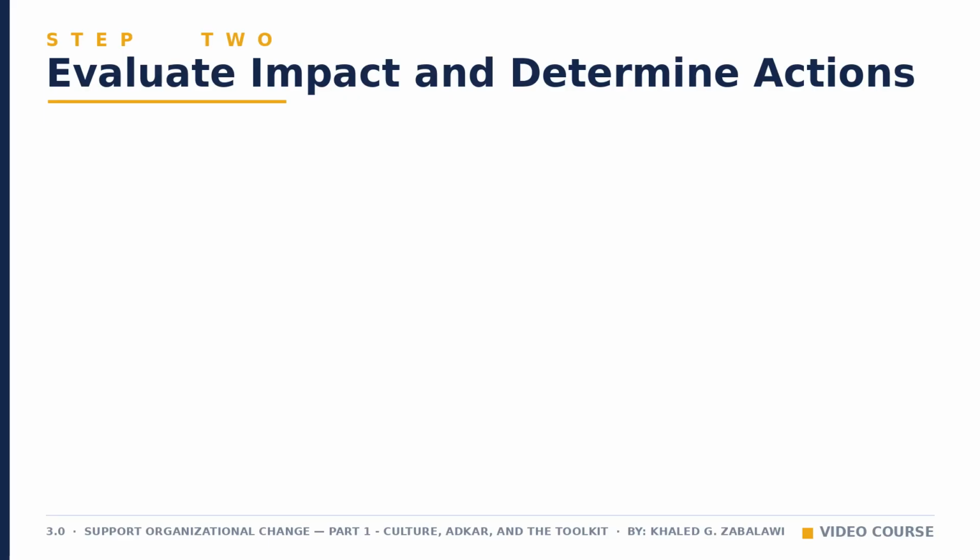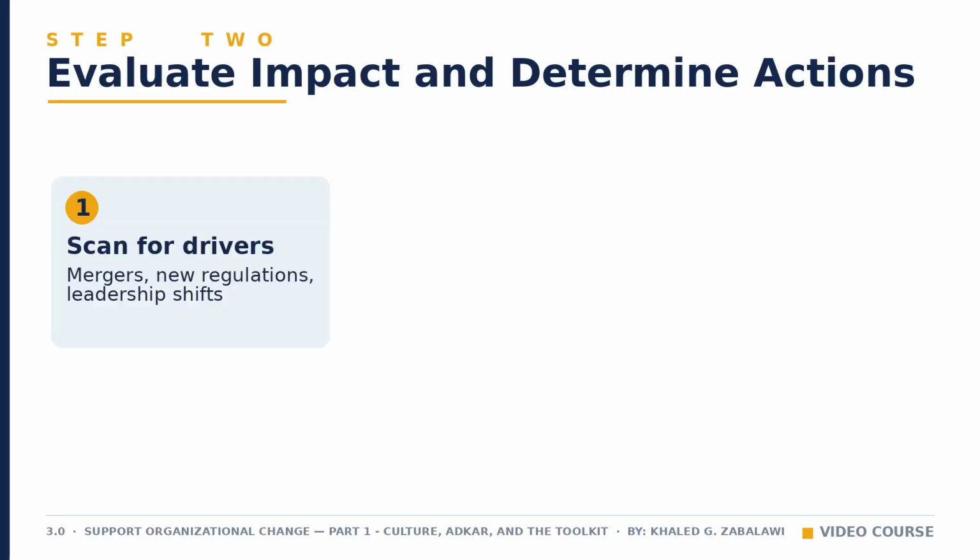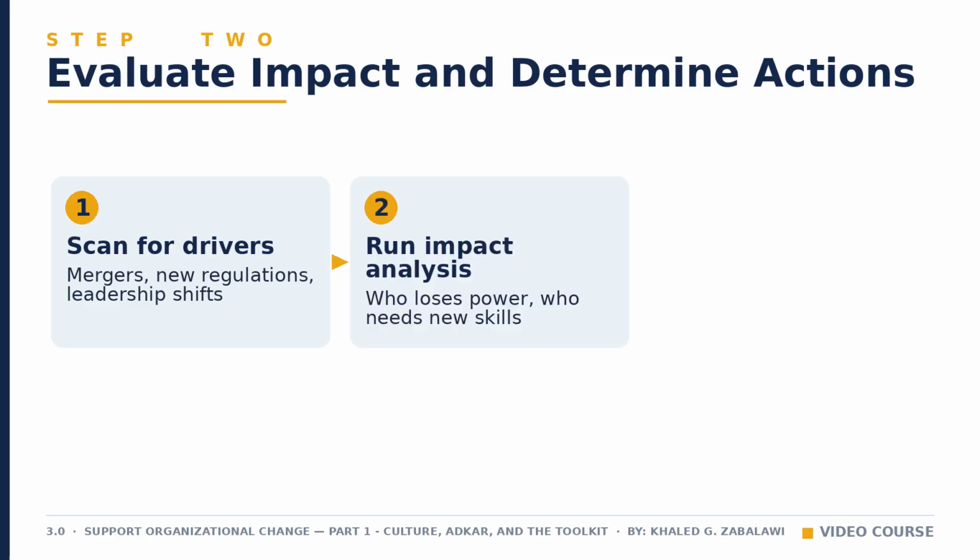Once you understand the culture, you analyze how the project will disrupt it, and you decide what to do about that disruption. Identify the internal or external forces acting on the organization right now: a merger, a new regulation, a leadership change. These drivers shape how much appetite the organization has left for your project's demands. Ask how the project disrupts daily operations, who loses influence, and who needs new skills. This determines how the change affects project objectives, team composition, and what stakeholders now expect from you.